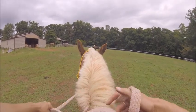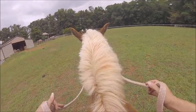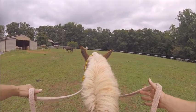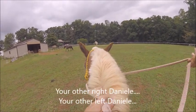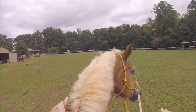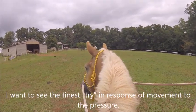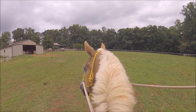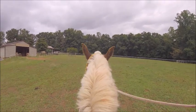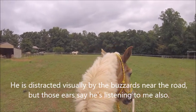There you go. So I'm going to be making my hands very, very wide so he can understand the pull. A lot of horses don't understand these side pulls because they're used to pressure in their face. So that's the right. That's the left. Come on, give me your head a minute. There, a little try. Very good. And then we're going to do it again. Right? You got that down pat. And then left. Left. There. Good. Left again. Come on. There. Good. Very good.